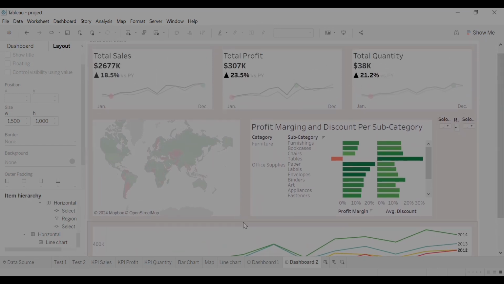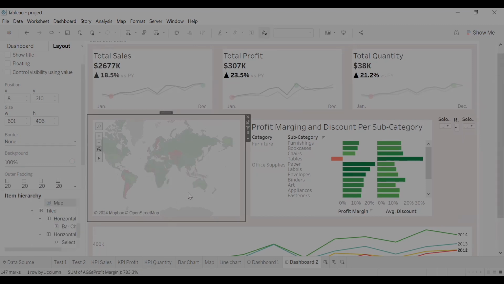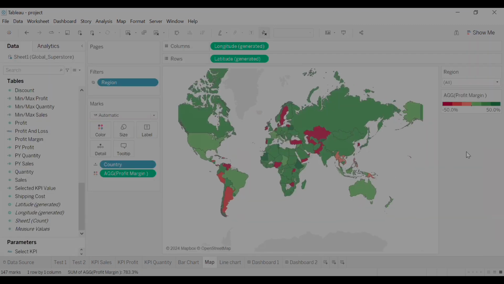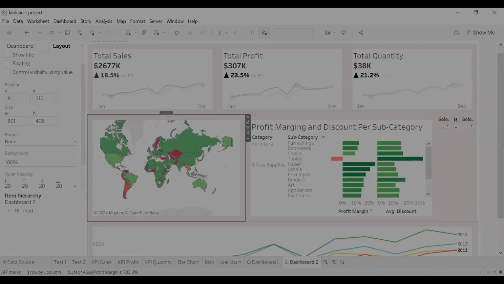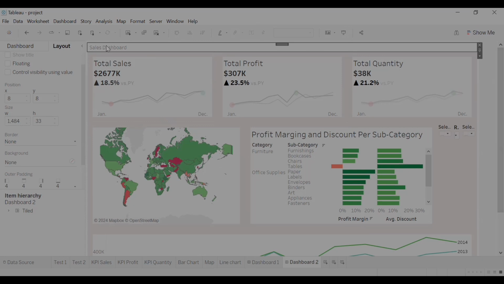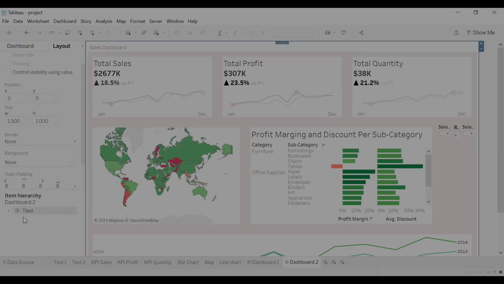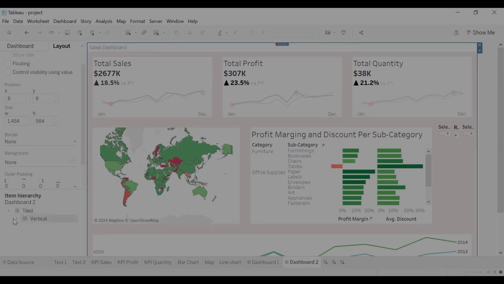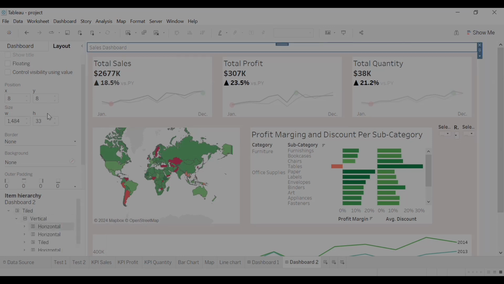And we have this one here. If we go to the map, yeah, okay. So everything is okay. And for the title, we need to do the same. So I wanted to change the color of the background of the sales dashboard. So if we go to the layout, and choose the background color, now is perfect.